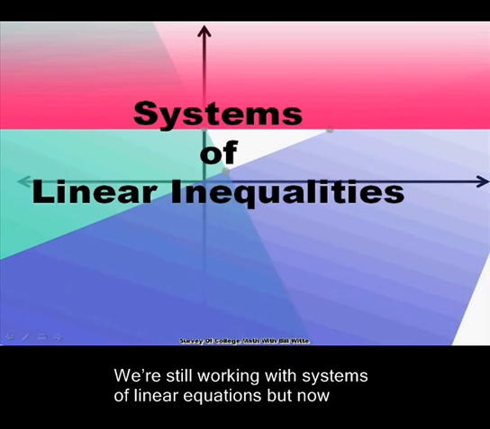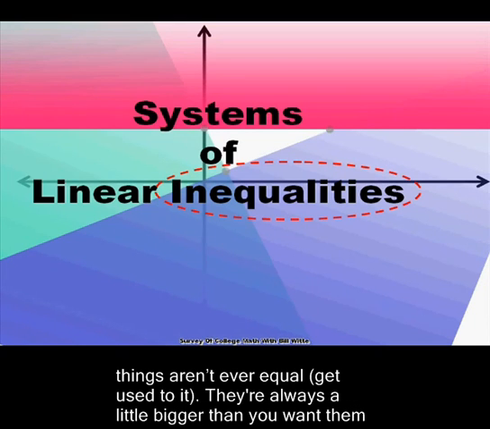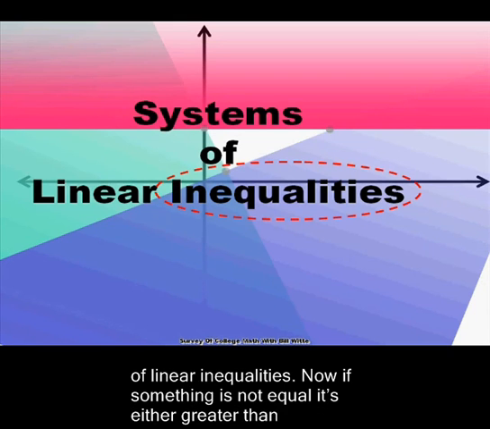We're still working with systems of linear equations, but now, Toto, I have a feeling we're not in Kansas anymore. We're not working with equalities, because life doesn't come that way for the most part. Things aren't equal. Get used to it. They're always a little bigger than you want them to be or a little smaller than you want them to be. So we're going to be working with systems of linear inequalities.